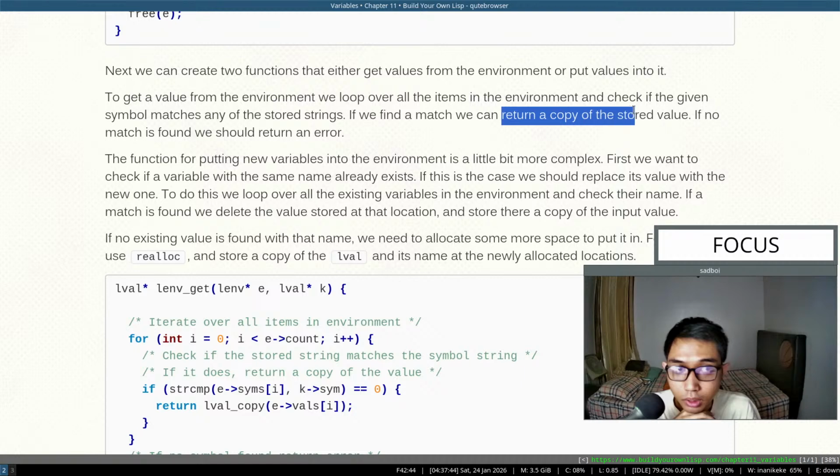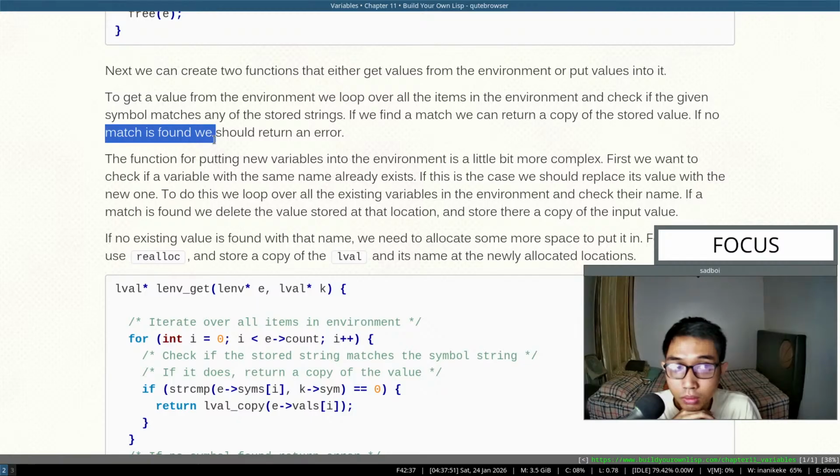Return the copy, right? And if there is no match for the symbol, we should return an error. Okay.